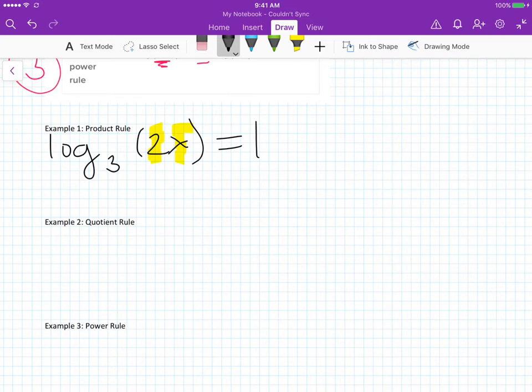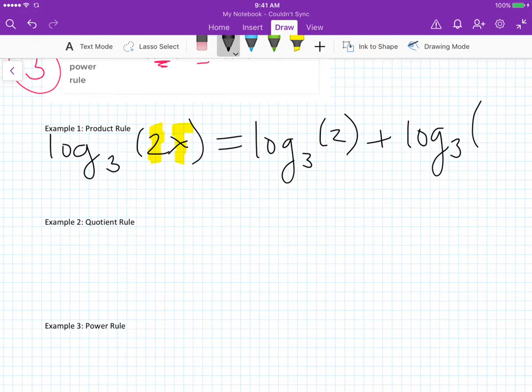So I can take the 2 and the x and separate them to write this equivalently as log base 3 of 2 plus log base 3 of x. Remember, we're keeping the same base. Nothing is changing with the base at this point in the rules that we know. And that would be done. It doesn't necessarily get simpler, and you can't really quantify much from here, but to get comfortable with the rules, I want you to know how to split that up. So there's the product rule.